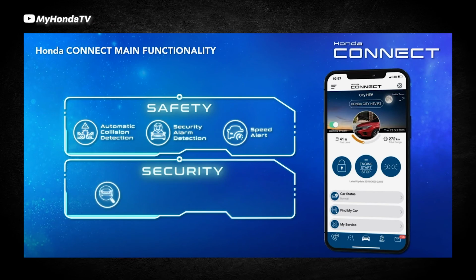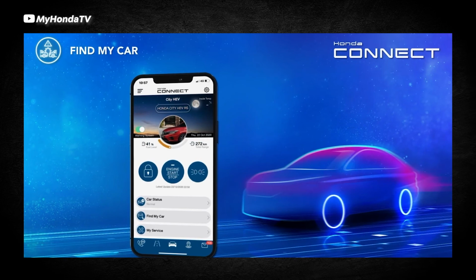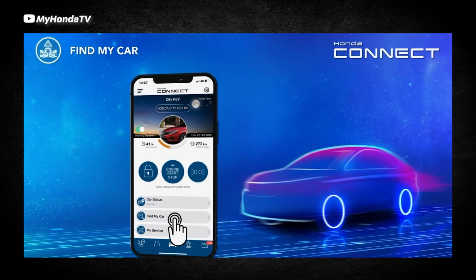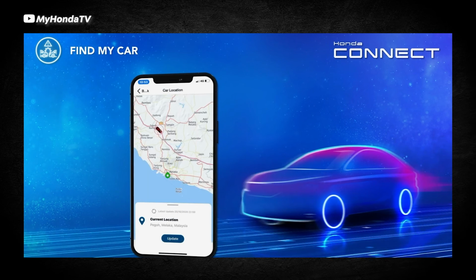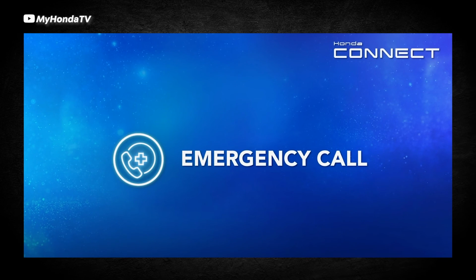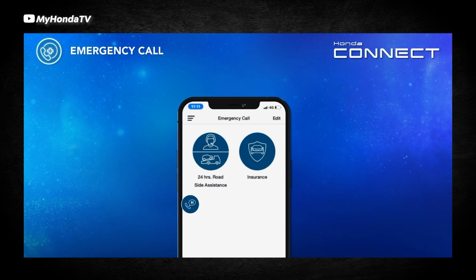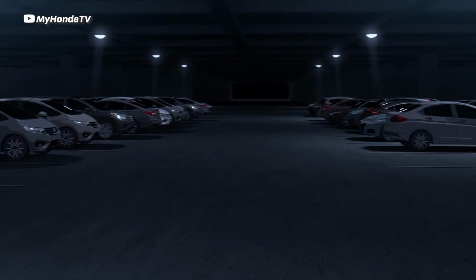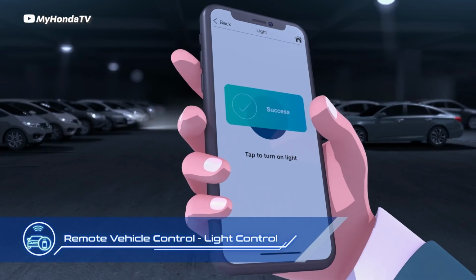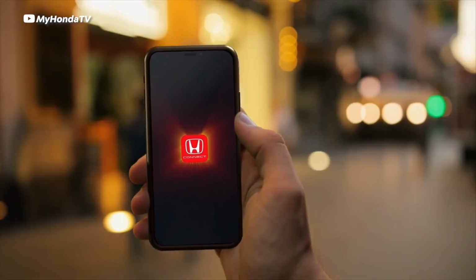For security, Honda Connect enhances the security of your car with advanced technology that helps you keep track of the latest location at all times. So with Honda Connect, you can actually find your car, much like finding your iPhone. Honda Connect also has something called Emergency Call, which makes it easier for you to access emergency contacts with just a tap, giving you a helping hand in any kind of situation. Basically, Honda is giving you convenience where you can now be checking on your Honda at all times remotely from your handphone.